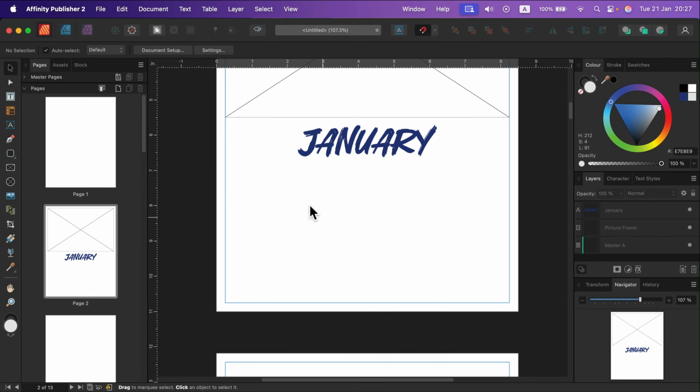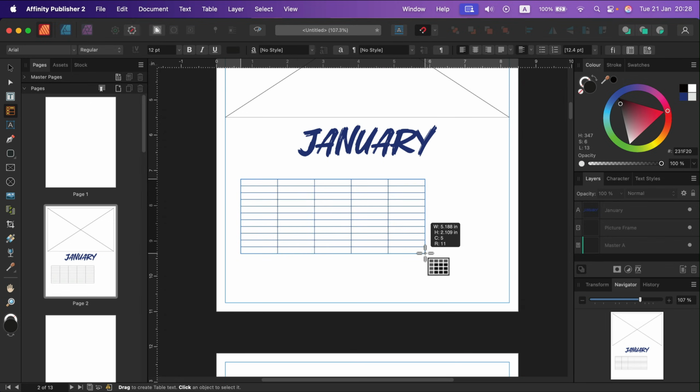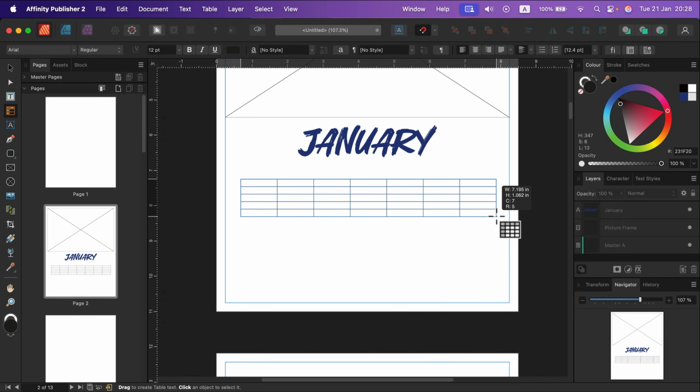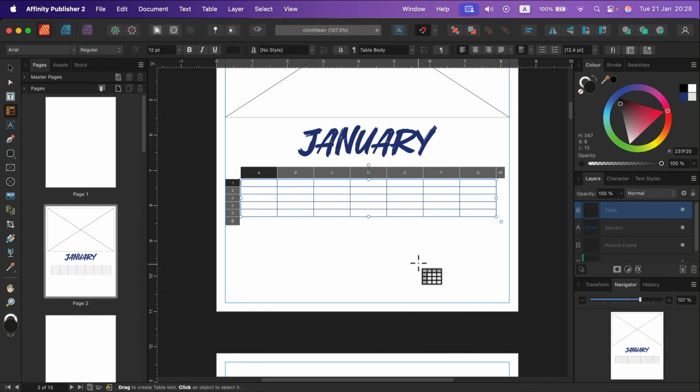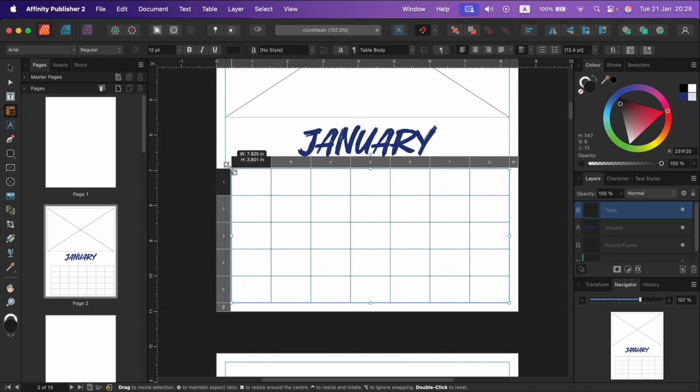And now it's time for our weeks and days. We're going to use a table tool for that. So grab the table tool here from the list on the left again. And we're going to draw a table. We will need 7 columns, and maybe 5 rows will do. Alright, don't worry, you can always add new rows and columns if you didn't draw it perfectly in the first go. And now I can scale it to cover this whole area.